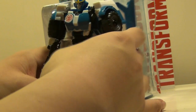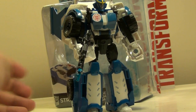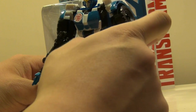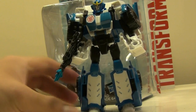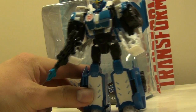But I just think Strongarm is the overall better figure and a lot stronger too. Obviously she does suffer from a lot of kibble, as you can see here. She's got these really bulky arms and really bulky chest and so on. So in some senses it's kind of hard to tell that she's female except for the head sculpt alone. But I still think she does the job much better than Steeljaw.